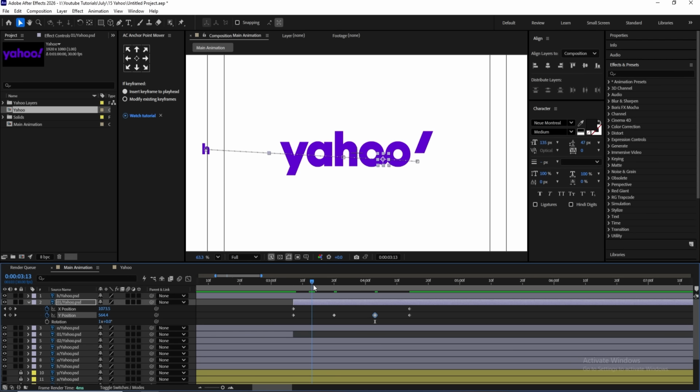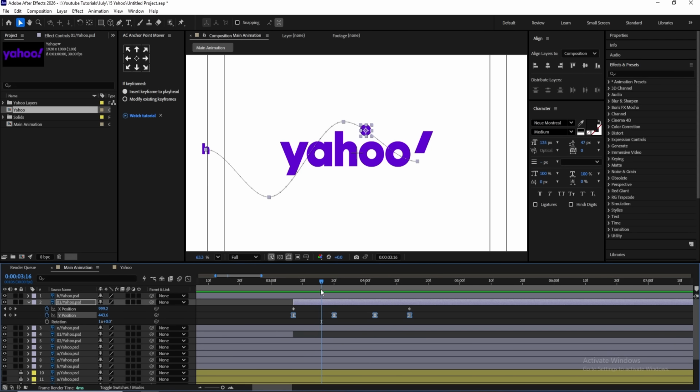Okay, like that. Now initially at this point, I'm going to bring this over here, then somewhere around at this point I'll bring this downwards. Then somewhere around over here, I think I did one mistake. Initially it should be going upward and then it should be going downward. So let's move this over here like that. Then somewhere around over here, let's bring this downward like this. Select those Y position keyframes and hit F9. So if you check it out, we will get something like that.